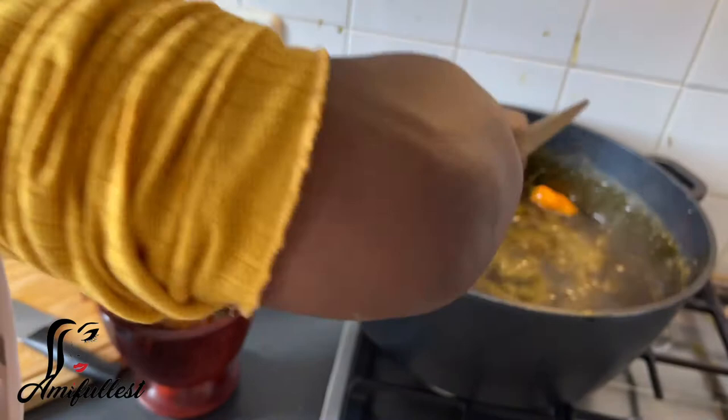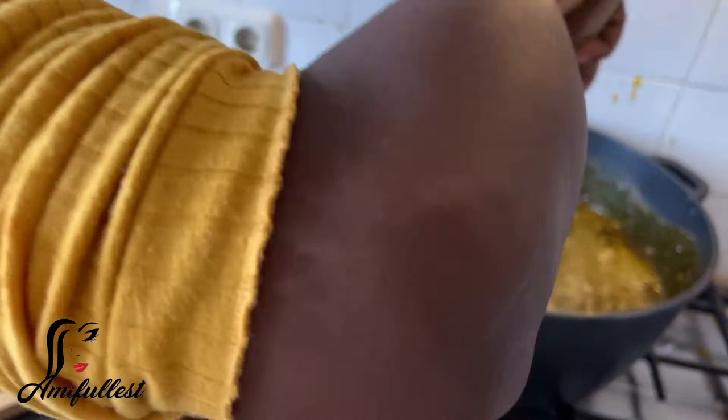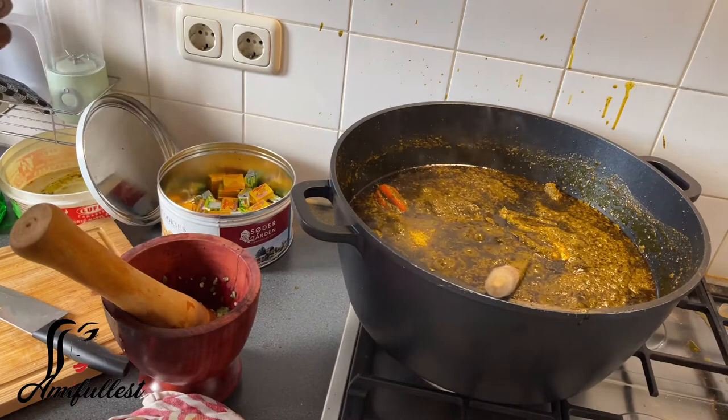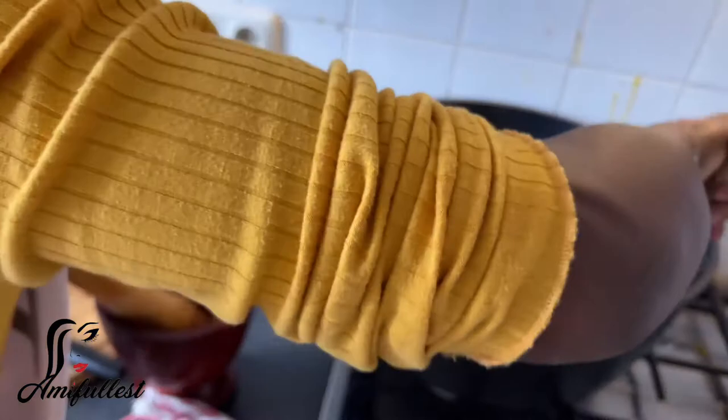Here we have it — the blended one. Back home, I remember we used to pound cassava leaf by hand. I'm happy for my life and I'm happy for where I am right now. I'm also very grateful for where I came from. I'm very happy where I'm going because this life is not balanced — but I love all the experiences I had when I was back home in the village. I love those experiences. That's why I still have some local character in me. I'm a village girl and I'm very proud of that.